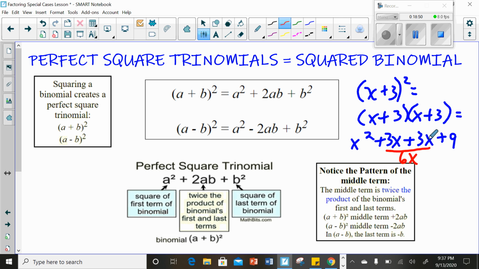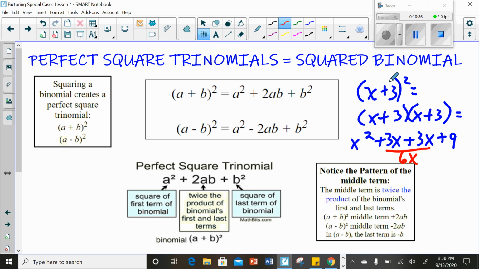Now the other thing I need you to start to do is to look at a trinomial and determine, is it a perfect square trinomial, so that you could go from here and factor it like this. So for instance, if I took the square root of the bookends, so the bookends are the first and the very last term. So if I took the square root of this, I'd have x, and the square root of this, I'd have 3. So x times 3 is 3x, and then double it is 6x. Then I could say, oh, this is a perfect square trinomial, and I know that its factor pattern is 1 set of parentheses squared. So then all you have to do is take the square root of the bookends, square root of x squared is x, square root of 9 is 3.